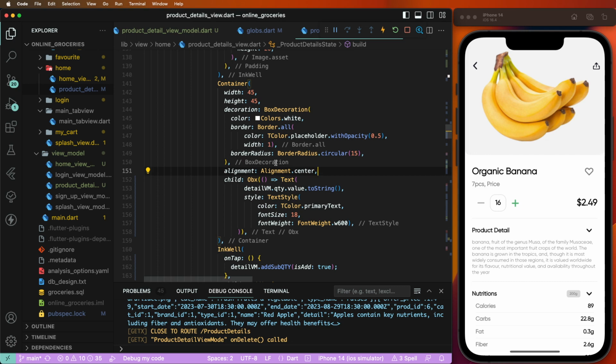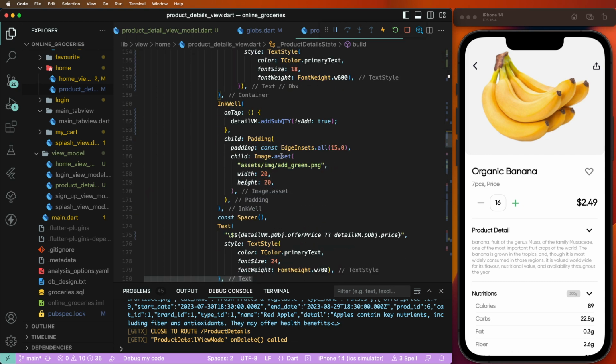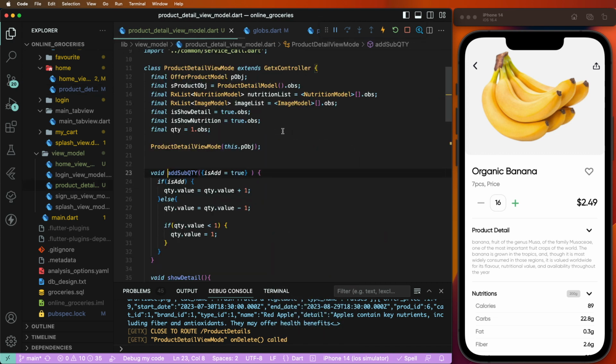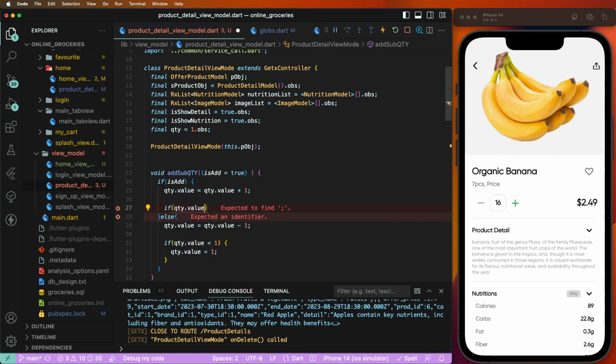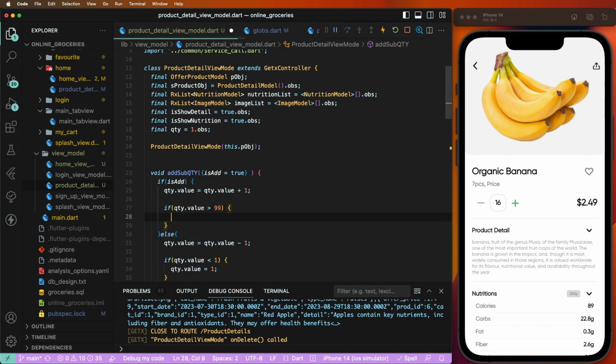And one more property we need to set, that these functions inside, go inside subtract, into maximum, and copy this value, maximum 99's value, because otherwise set this condition here.